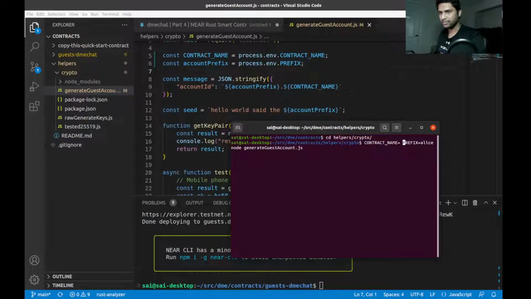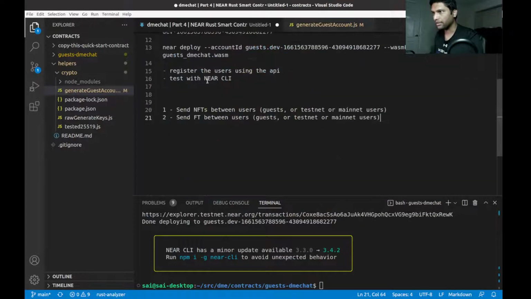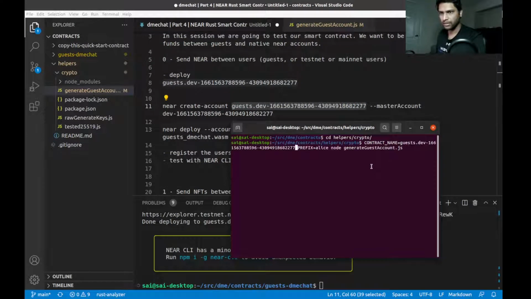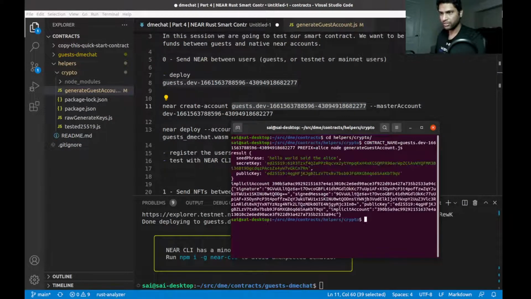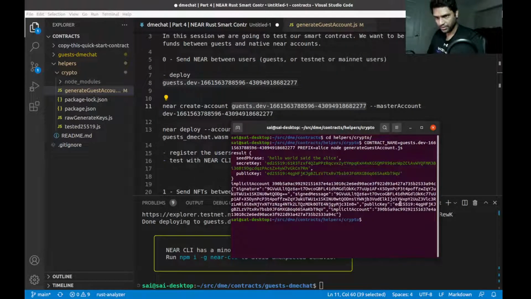Prefix can be Alice because that's the account we want to create, and the account ID is going to be here, and that's the contract.